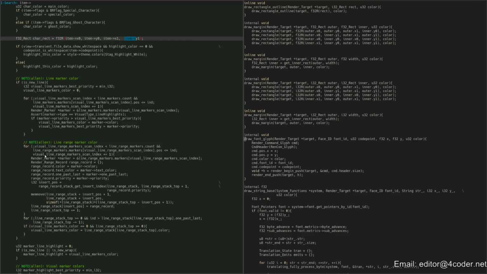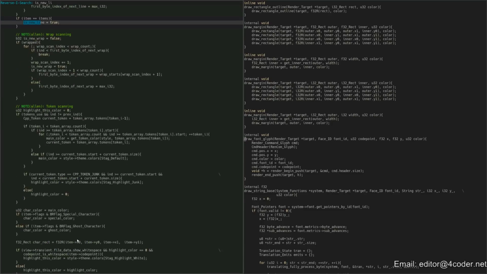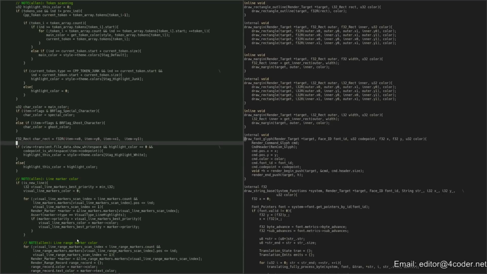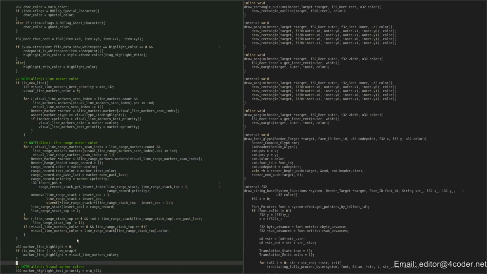What I'm not sure is, I don't know if it's safe for me to skip all the coloring stuff in between. Like I might have to do all of the coloring work. And the reason I'm saying that is I can't remember if it's possible for that to be a state thing that builds up over time or not. I guess I would just reread all the code and double check.